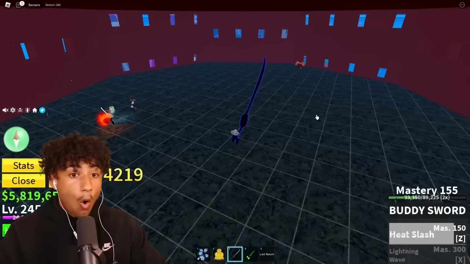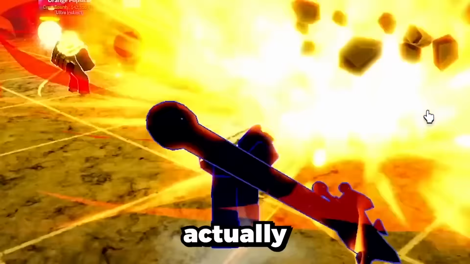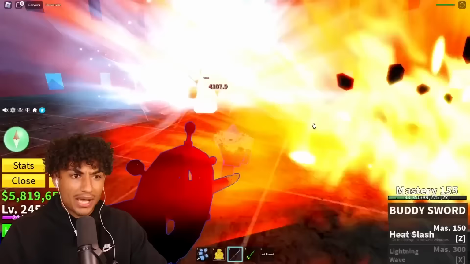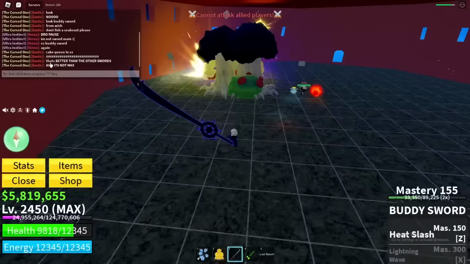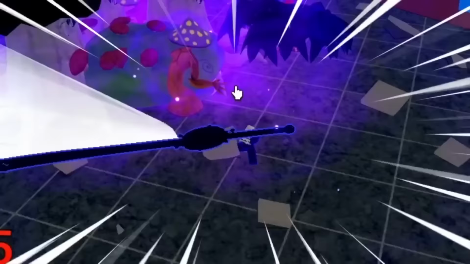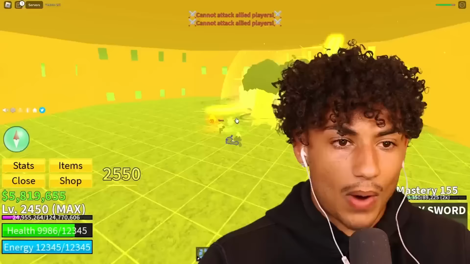Oh my gosh, that does 5800 damage. Okay, buddy sword is actually the best sword we've done so far. What the heck, why is the sword doing so much damage? Bro, it does more damage than triple katana and everything. That's better than the other sword and it's not max. Bro, it actually is. This is actually insane. Buddy sword on top, let's go. Why didn't we do buddy sword from the beginning? Why has it taken us so long to do the buddy sword?